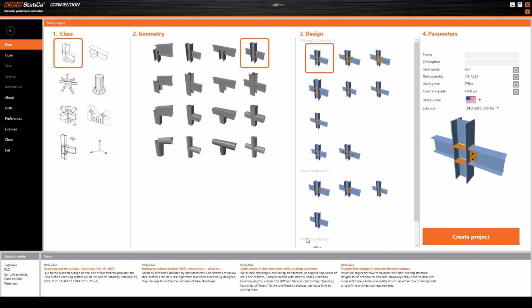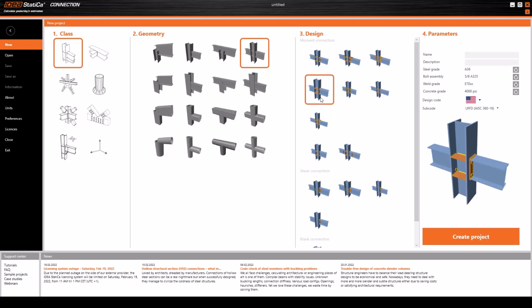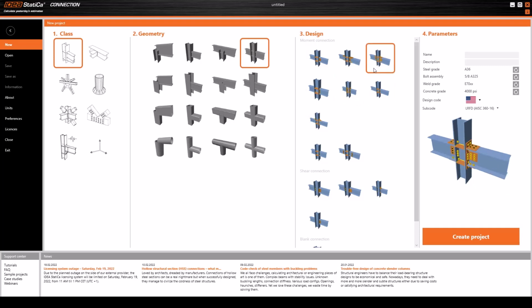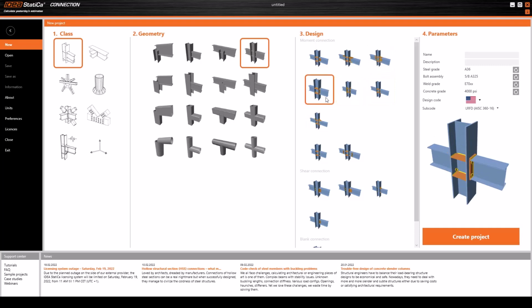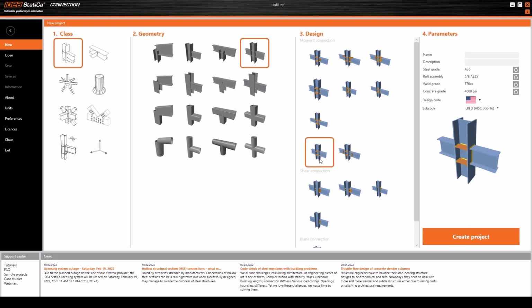So now we go to IdeaStatica, and in IdeaStatica you can select any of these classes. So I will select this one, and here select in the geometry this option. Here are the different kinds of connection, and this is usually called shear connection, and this is called moment connection. So I can use any of them you want, but we at least select just this one, which is usually used for moment welding.